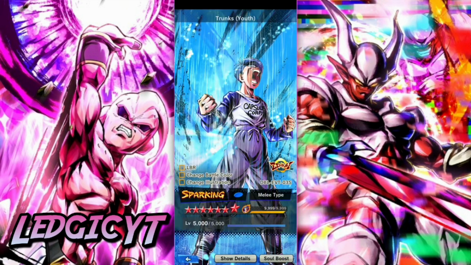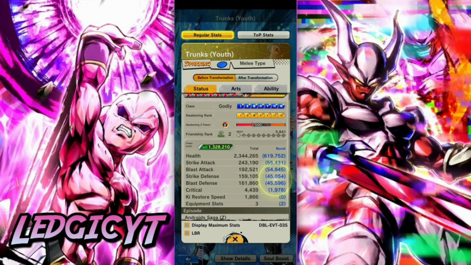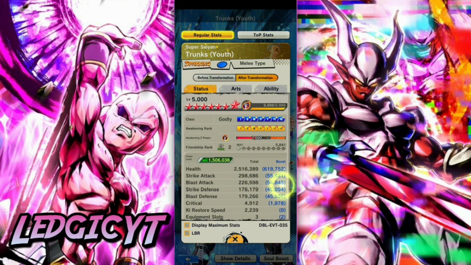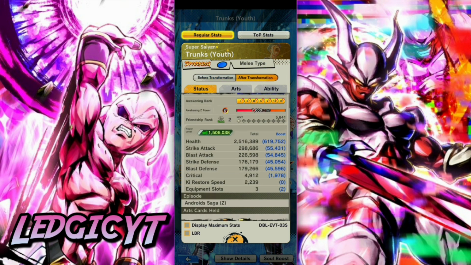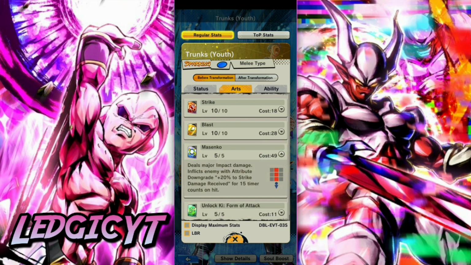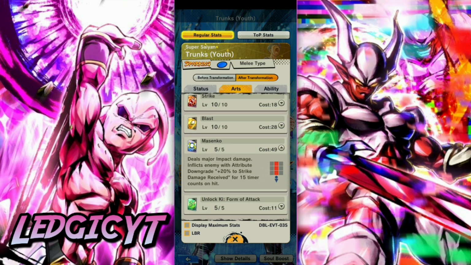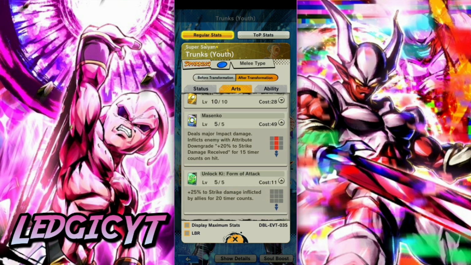That's just about it. So 14 stars, like I said, maxed out stats, pretty decent. Key recovery is a little low, but when he transforms, pretty decent stats all around. His blast attack is not the greatest, but he is a melee based unit, so I think his overall design is pretty decent. Now, is it enough to keep up with today's meta? You can make a case for it.